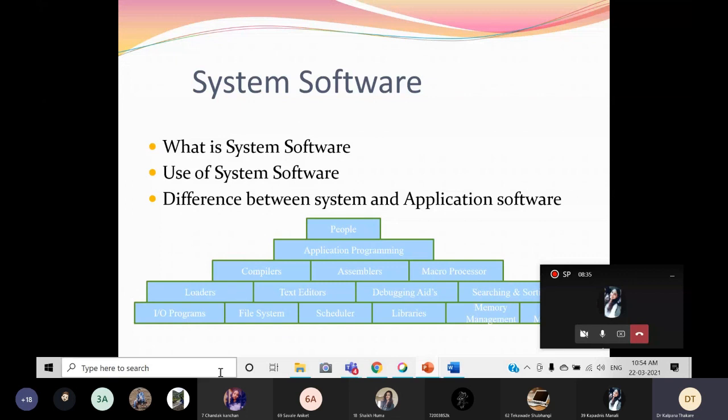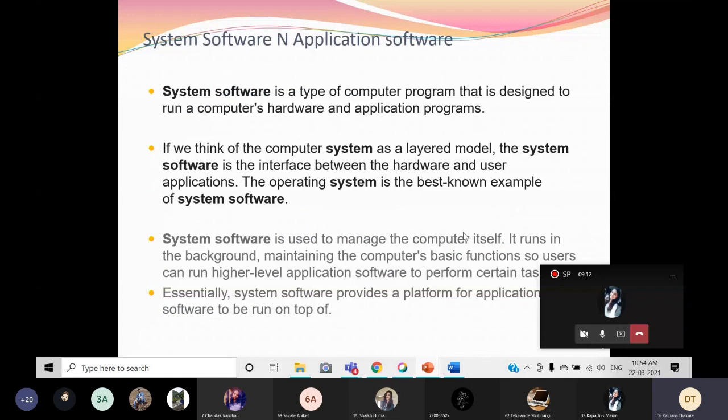So you shall understand these differences. A community of people, MATLAB users, access the machine through certain application programs. Application programs are an important aspect, but along with that you have certain system softwares. This means in your machine, if the system softwares are not there, your application will not be running. So you shall understand these two differences. Let us move on, define each one of them and see the differences.